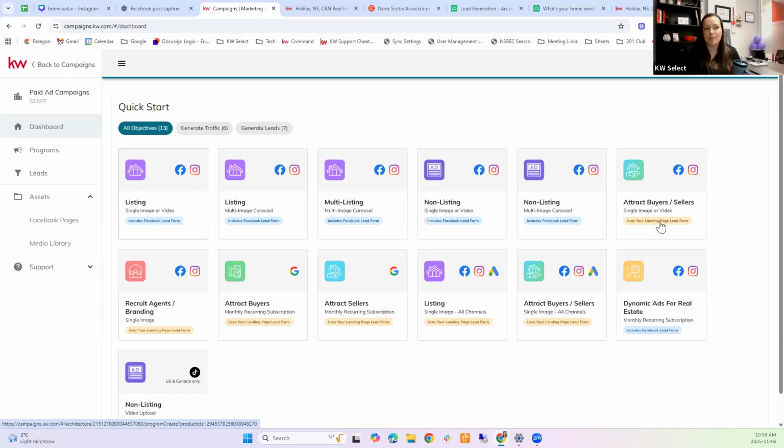Okay, but again, you won't get any Command leads from this one. You'll only get them emailed from Cloud CMA. So just make sure your whole Cloud CMA is set up before doing one like that. But that's another one you can do if you don't have a specific listing to advertise and you're looking to find seller leads, people who want to sell their home, and hopefully buy another one.